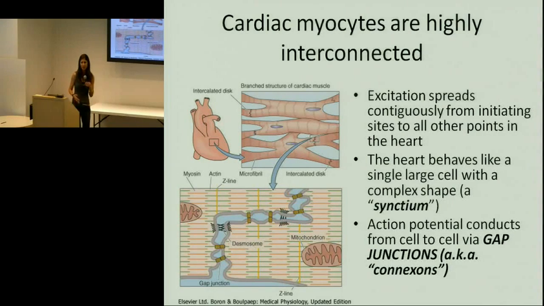So the thing about the heart is, for it to be able to beat so well in synchrony, the cells need to be really well connected to each other. What's amazing about heart cells is that they're very interconnected, not just mechanically, which makes sense because the heart has to beat all at once, but also electrically, because every single beat is an electrical event. And the electrical connections between cardiac cells are these gap junctions. They're actual physical little holes between each cardiac cell that allow ions, which are the electrical charge in our bodies, to flow between them.